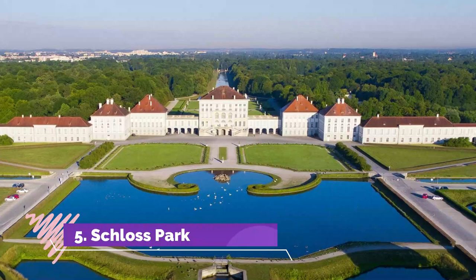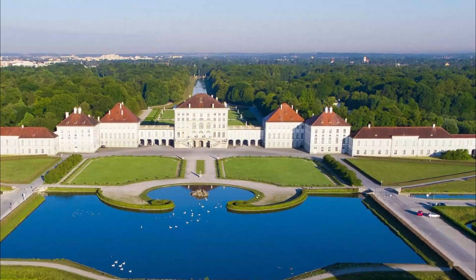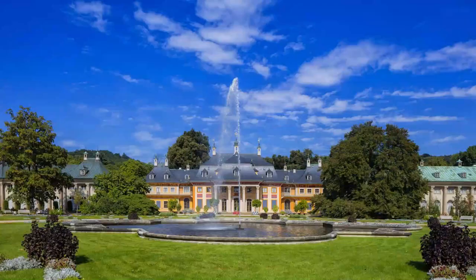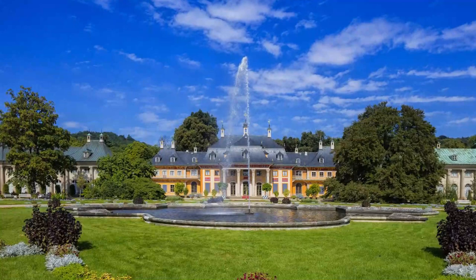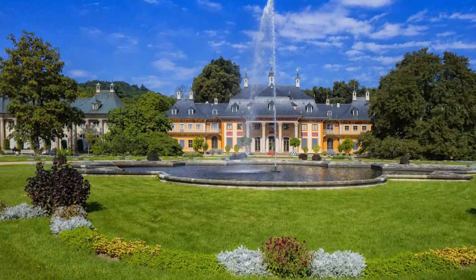Number five: Schloss Park. The Schloss Park is located behind the Esterhazy Palace and is an expansive parkland open to the public. The park and grounds feature many fountains and water routes, winding paths that meander through woodland and plant life, an orangery, several circular stone outbuildings, and a large obelisk. The gardens have a variety of styles reflecting changes over the years and contain different varieties of plants, flowers, and trees.